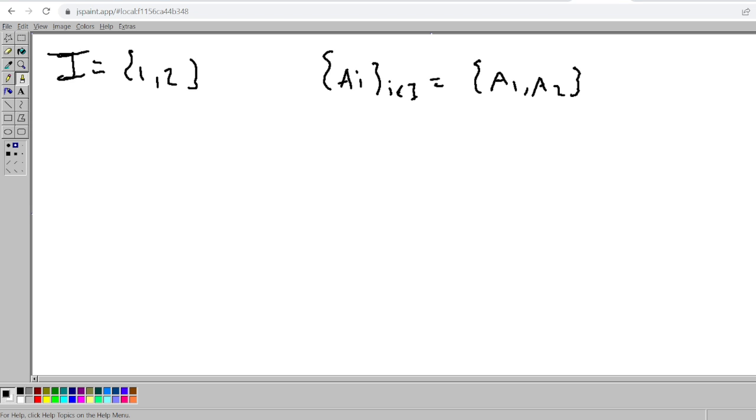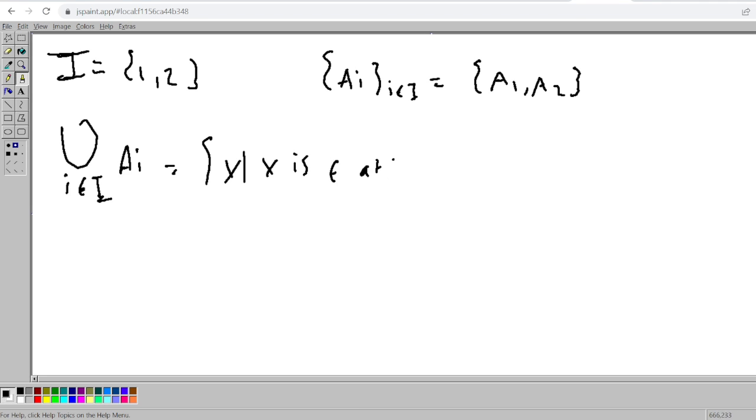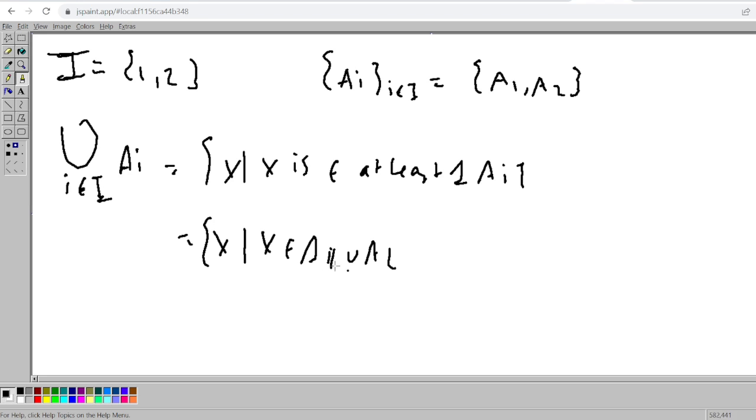Fair enough. So we have that the union over i in I of A_i is, again, x where x is an element of at least one A_i. We can say that we have x where x is an element of A_1 union A_2.